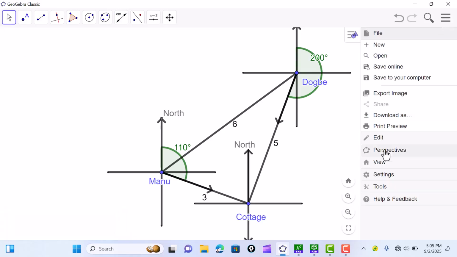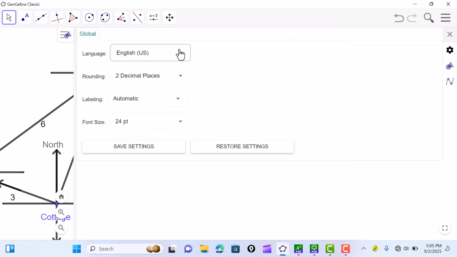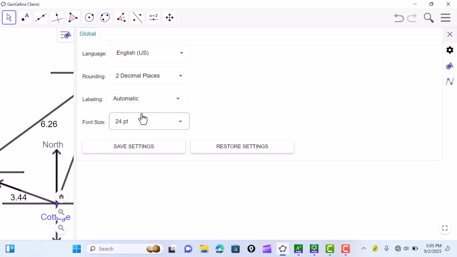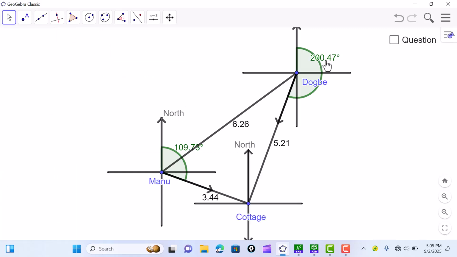So let's go and do setting. Let's set it to, let's say, 2 decimal places. It was at 0 initially. So let's leave it at 2 decimal places. So you can see now that it's at 2 decimal places, even the angle is not exactly at 200. So it's not exactly at 110. So I need to correct that now.